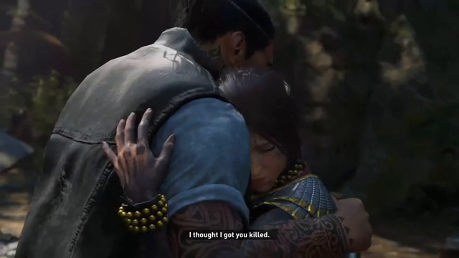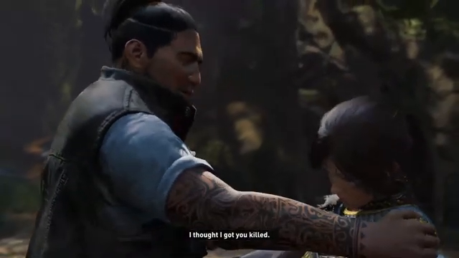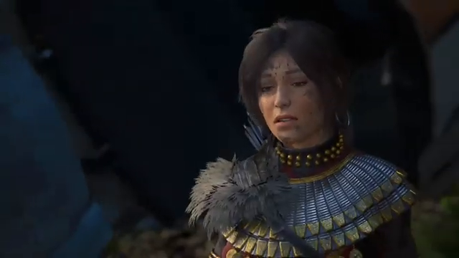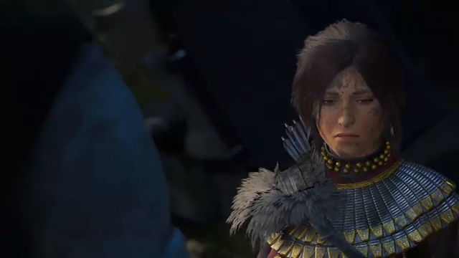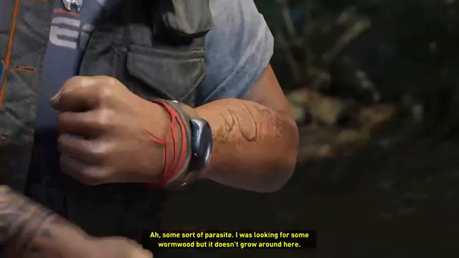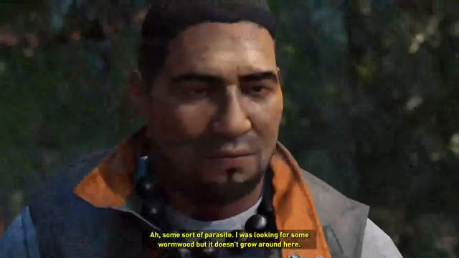I thought I got you killed. You almost did. Probably. Hey, do you know what happened to Miguel? He's dinner. What's wrong with your arm? Some sort of ringworm parasite. I was looking for some wormwood, but it doesn't grow around here.